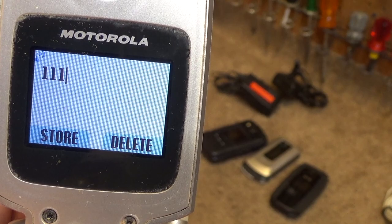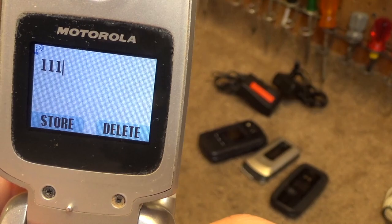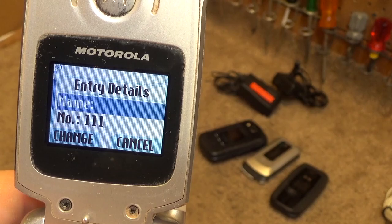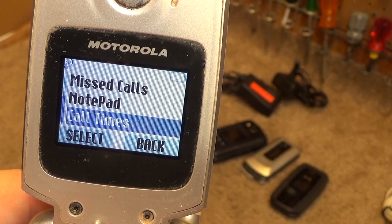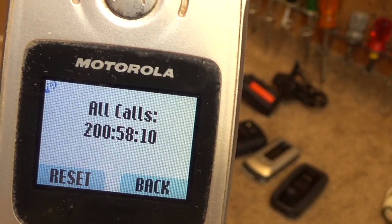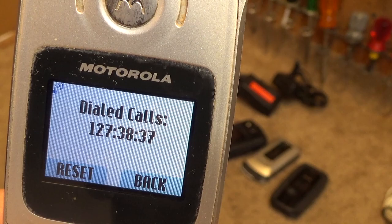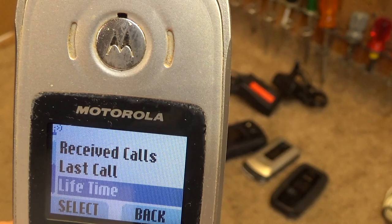One, one, one in the notepad. I think we can delete that. We don't need that. I don't know what that is. Call times. 200 hours, 58 minutes, 10 seconds probably. No, I don't want to reset anything. This wasn't used all that much. The last call was 6 minutes.